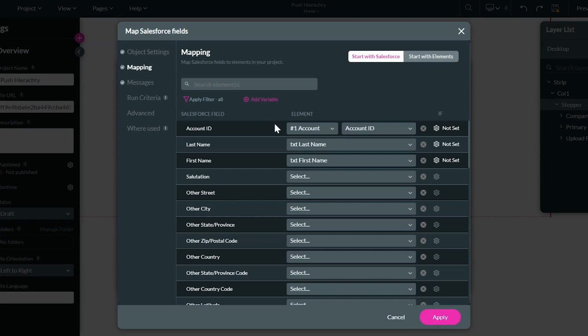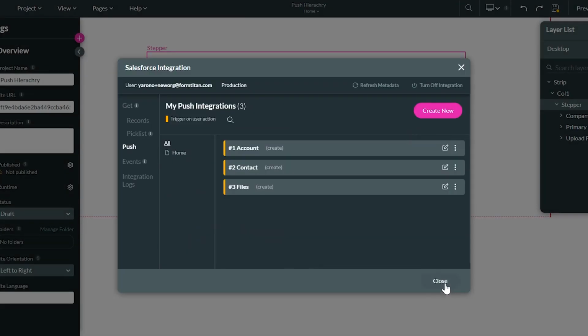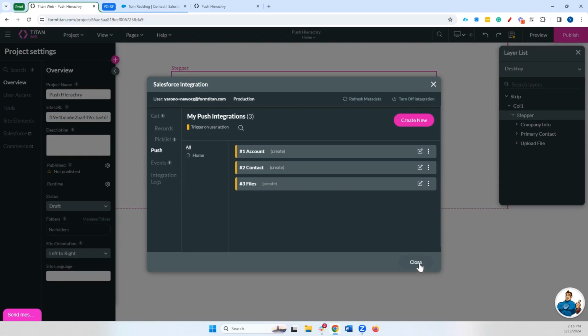Okay, and I'm going to head over to the account ID and I'm going to get rid of this. All right, now what I am going to do is create a couple of variables to store my account ID and my contact ID. It's better to do this nested if you can, but if you need to do it in the way that I'm going to show you now, that's also all right.